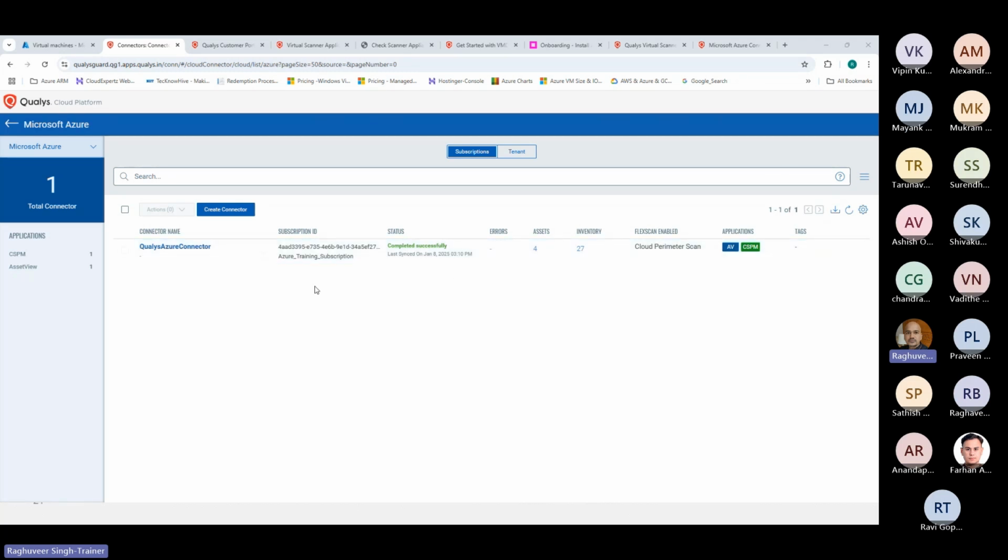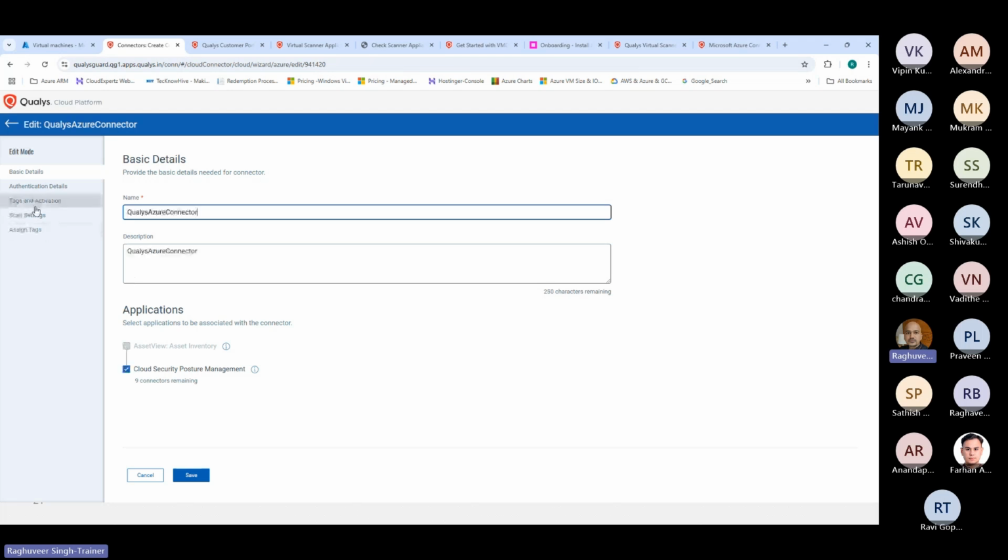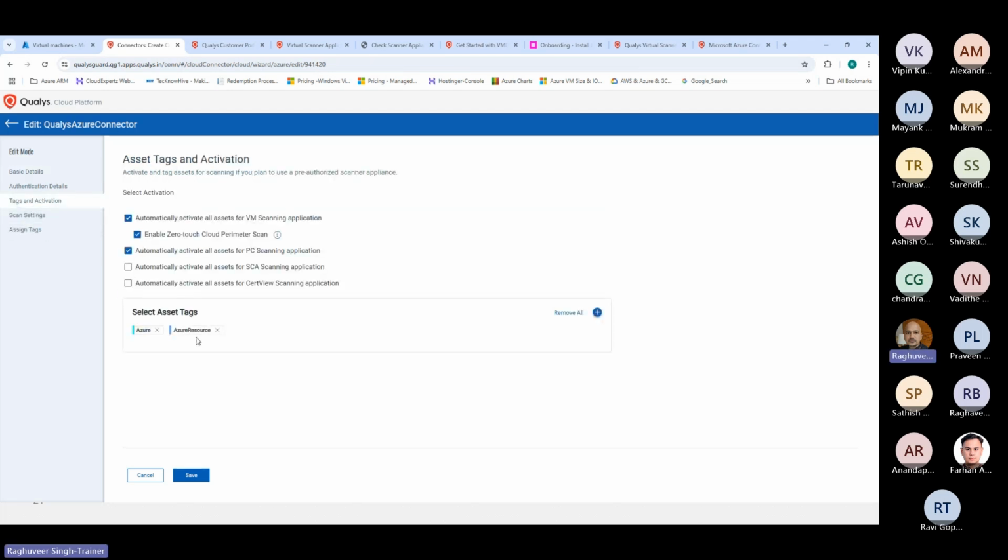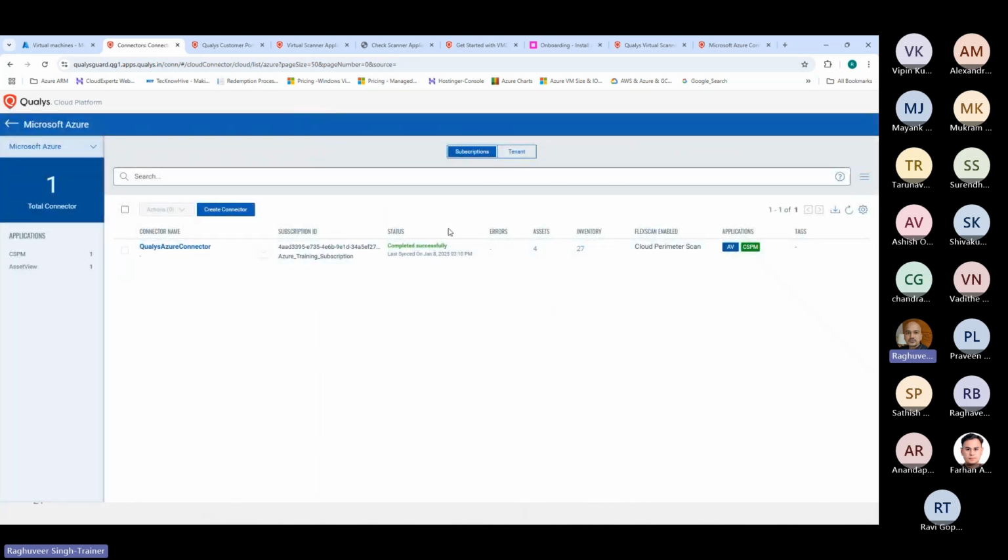That's what is happening. So in my case, you all noticed that there were zero assets. Then I just added my connector. I added those tags over here, Azure and Azure resource. And after that, I ran the scan once again, and it was able to discover those four assets.